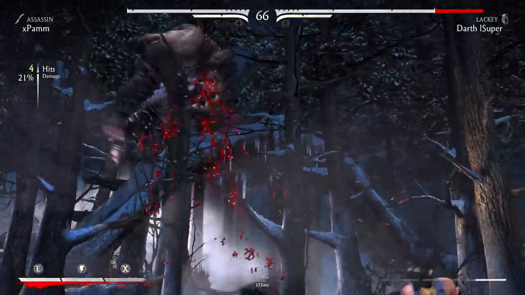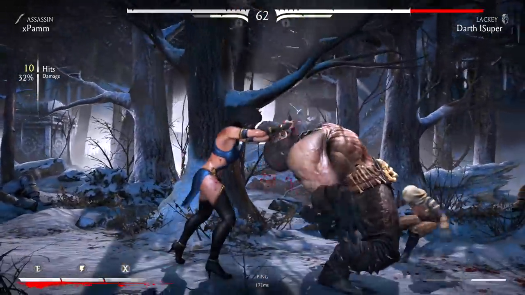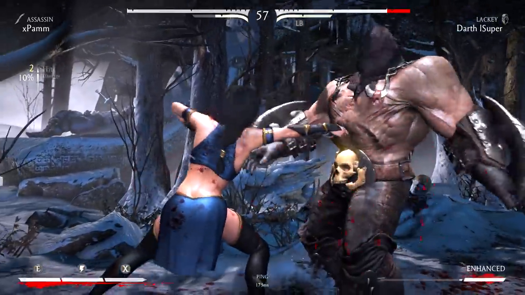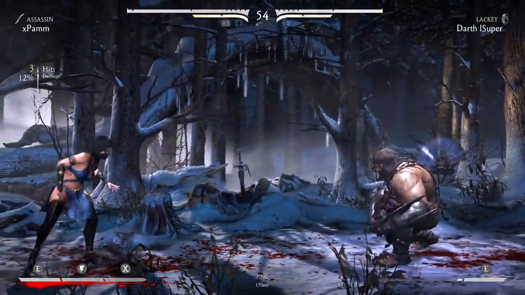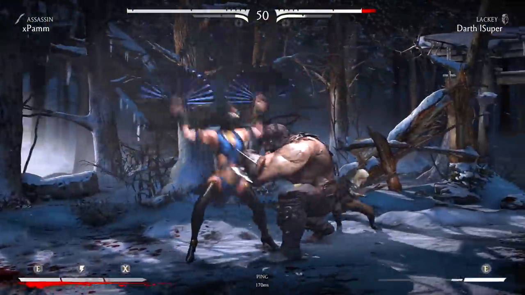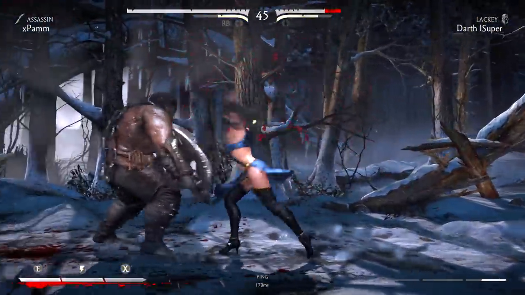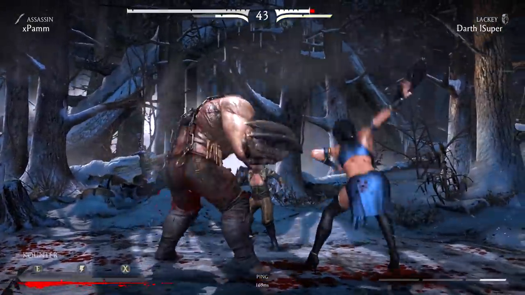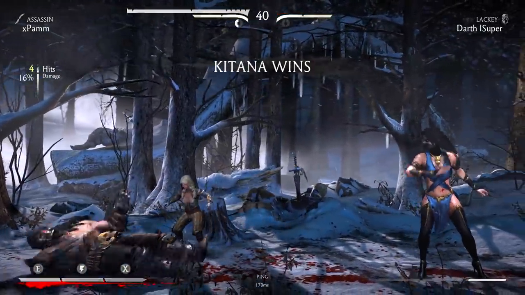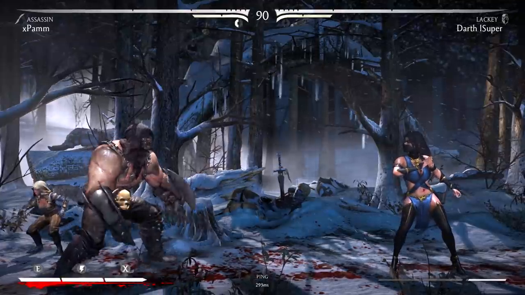Ooh, I thought she was gonna stagger. The damage! Wasted a bar for nothing. Okay, I was out of range. Damn. It seems like every thing that she does, I'm slightly out of range. Fight.